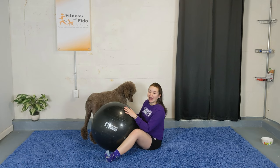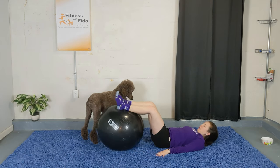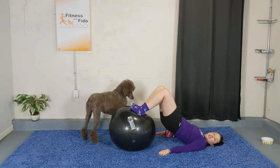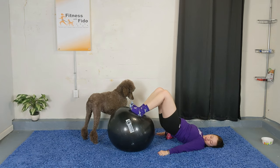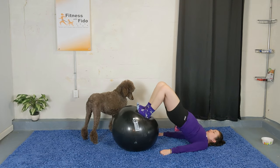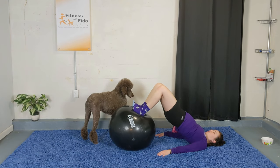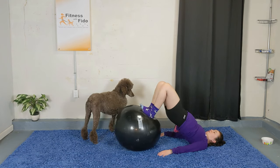All right, so we're starting back at the beginning with our bridges. So heels on the ball. Inhale, raise those hips up and just hold it for 30 seconds. Squeezing the glutes. Try and get those heels up as high as you can. The higher you get it, the more you're going to feel it.